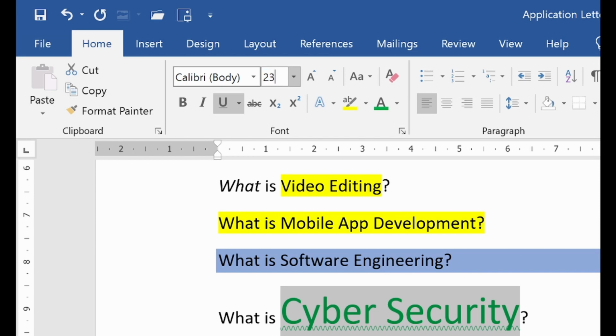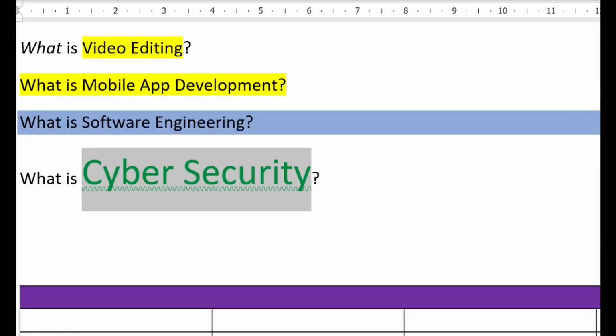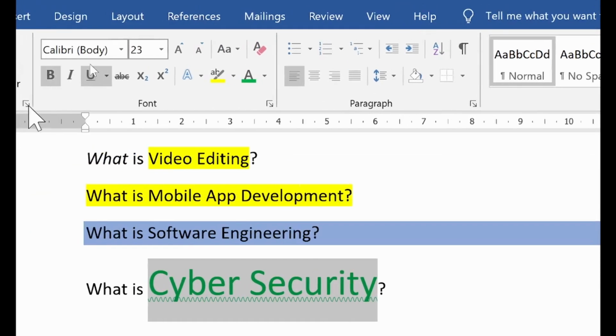So you can change your font size by typing the exact size you want. Sometimes you need your size to be very specific, but when you change with that increase and decrease, you don't get exactly what you want. And when you check through the list, you still don't get what you want. So what do you do? You can just come here and type.